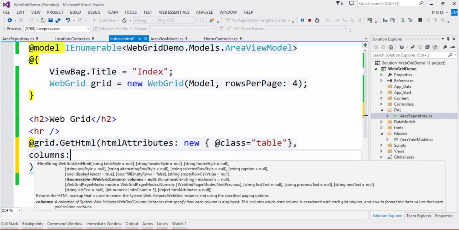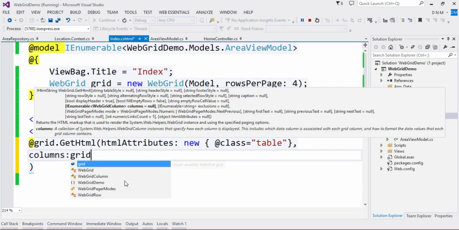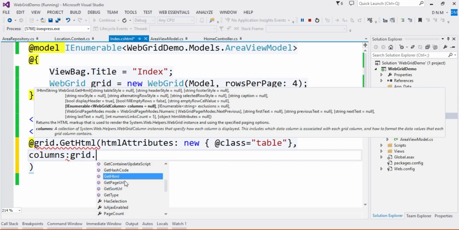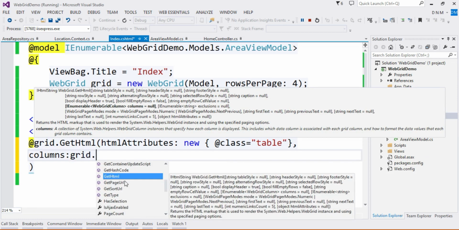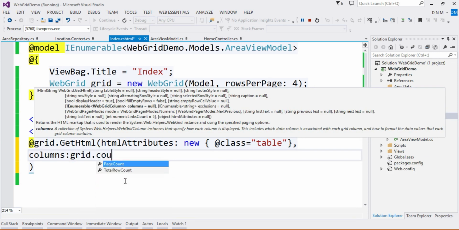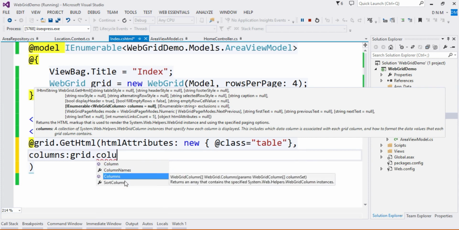Okay, and to that columns, look at here, you have to specify a list of IEnumerable WebGridColumn. Means you can specify the collection of columns. So how to specify that collection of columns? There is a method of our WebGrid, which is grid.columns. Remember this thing, not column, columns.